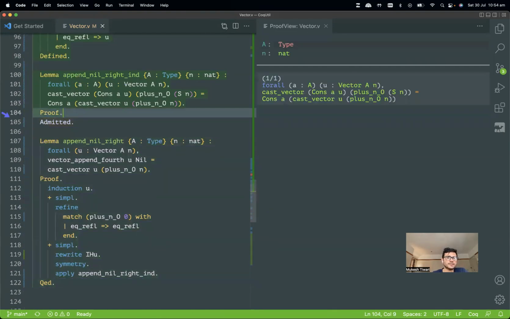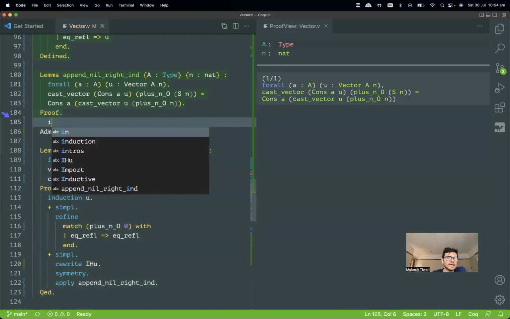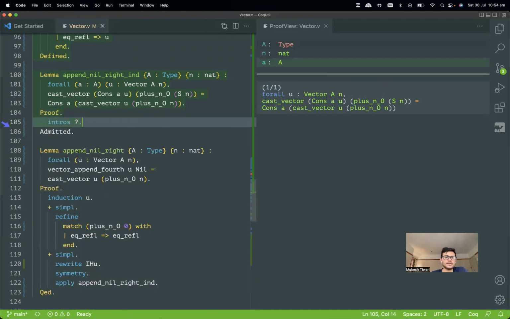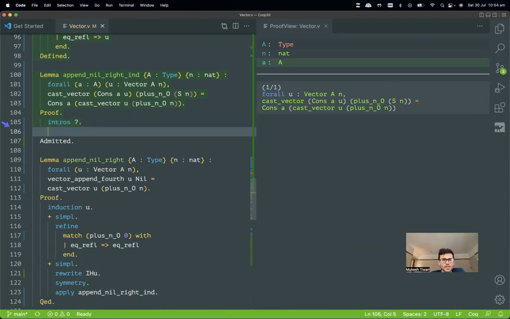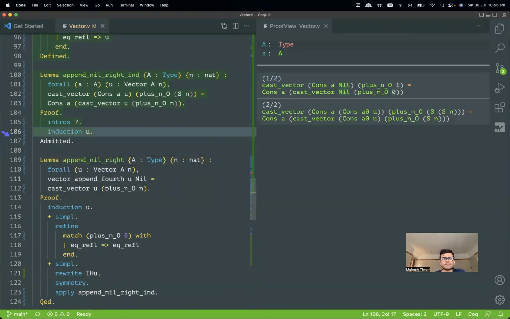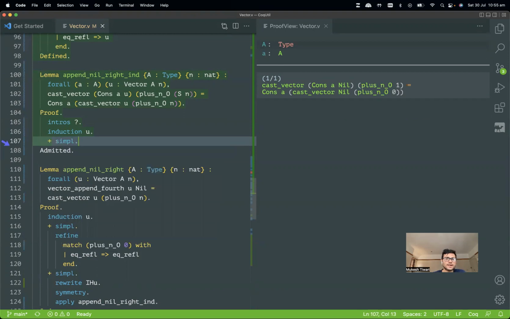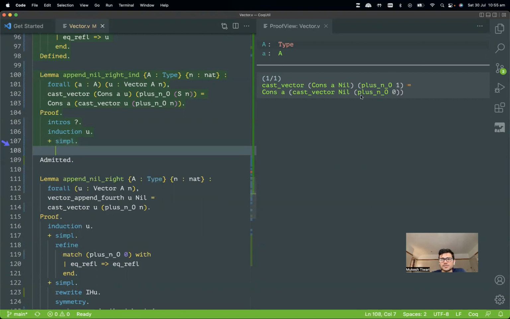So let's work here. And I'm going to do intros A. And what else? Well, let's see. You know, what's the obvious thing coming to our mind, because I want to demonstrate again some other concepts. So let's see induction. If I do induction u, I come here and I'm in a situation, let's simplify this, nothing happens.